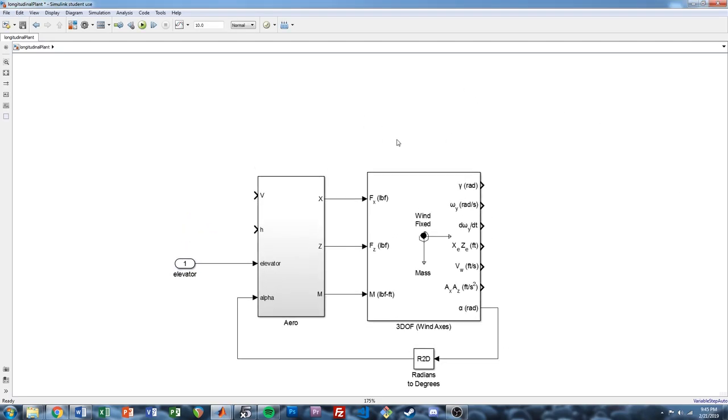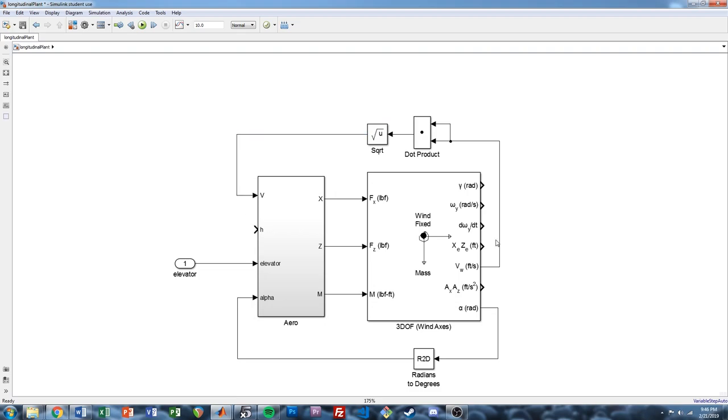Let's grab the velocity first. We have the velocity as an output, VW, so that's velocity in the wind axis. But really what we want is just the magnitude of the velocity, the total velocity here. What we can do is just do a little dot product. It's a nice little trick. I'm going to invert it, and we'll hook this up to the velocity. If you dot a vector with itself, you get the sum of the squares, and then we can just do a square root, and now we've got the magnitude. And we'll feed that magnitude into V right there.